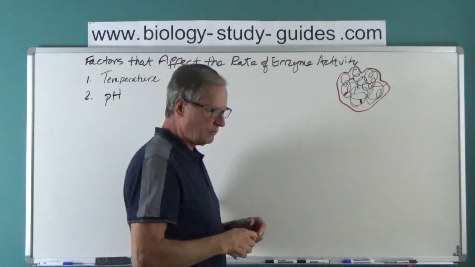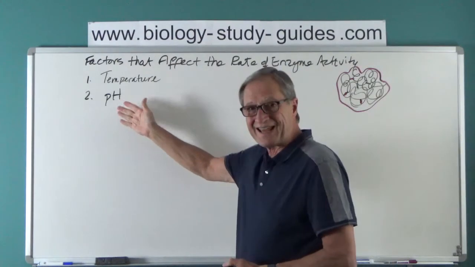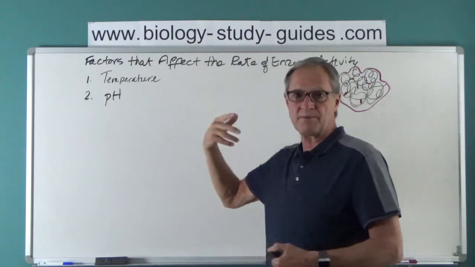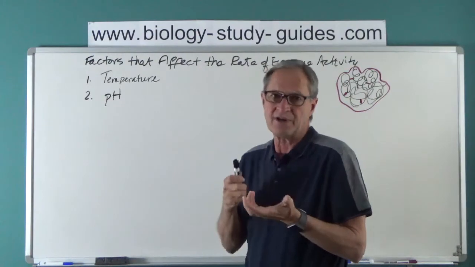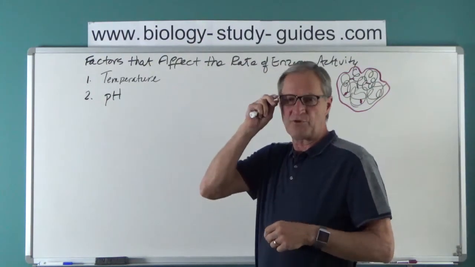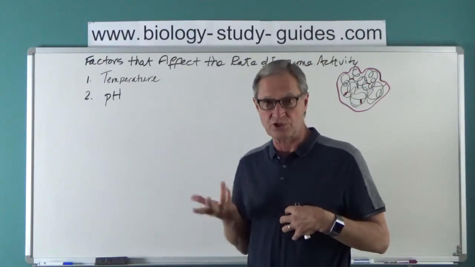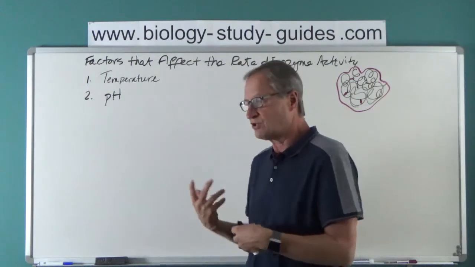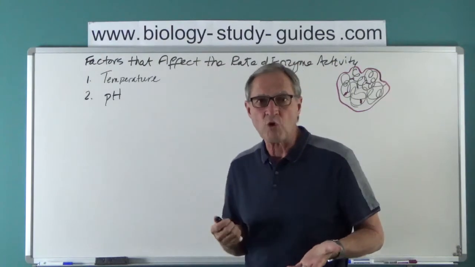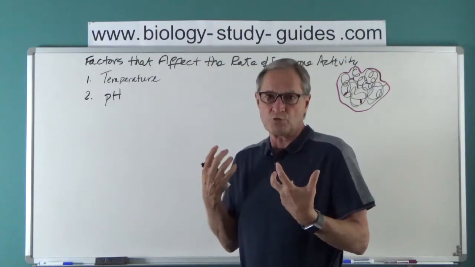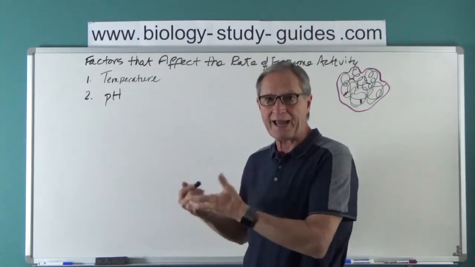pH. We covered pH in an earlier video. It's the amount of acidic nature of a system or the alkaline nature of a system. We said our blood pH is around 7.3, or in lung tissues maybe 7.38, a little bit more alkaline. The pH in our stomach, because of gastric acid, which is hydrochloric acid, is somewhere around 2. The pH in our small intestine, where all the enzymes that digest our food, that's around pH of 8.4. We have a certain range of pHs that our body is used to functioning at. And we have a bunch of enzymes in our body that function at those pHs.